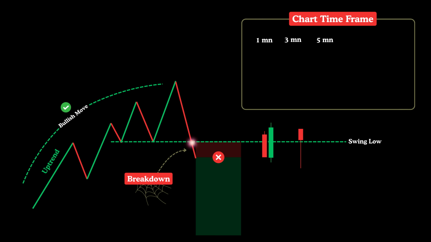If you trade very short time frames, such as 1 minute, 3 minutes, or sometimes even 5 minutes, the price often forms 2 to 3 candles beneath the swing low before rising again. However, if you check the same chart on a 15-minute time frame, a long lower wick appears, indicating that price swept away the liquidity below and then moved higher.